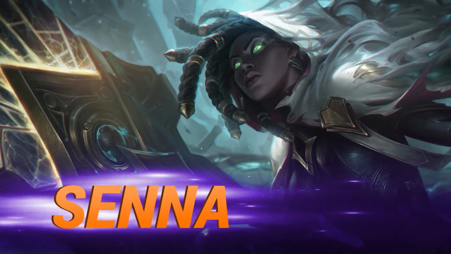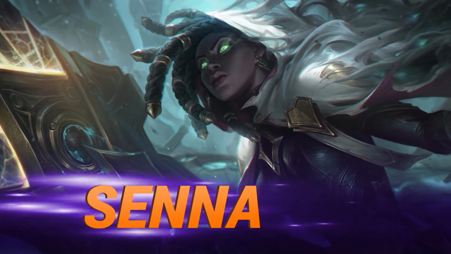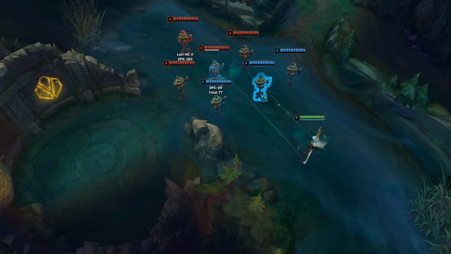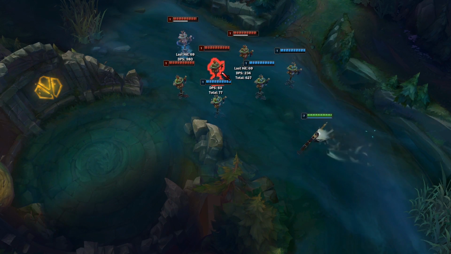Senna is a utility marksman who has a strong laning phase and infinite scaling for late game. If this combo sounds kinda dumb, that's because it is. Senna is quite dangerous to lane against, as if you stand in the minion wave to dodge her root, then she'll just poke you down with Q. And you're really going to want to avoid getting hit by Q auto attack combos.